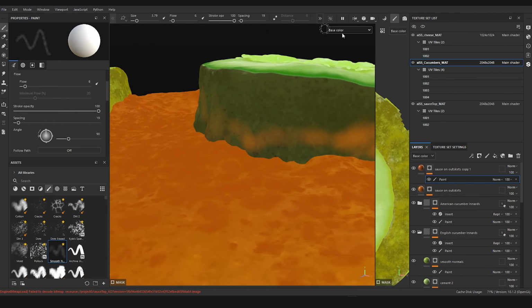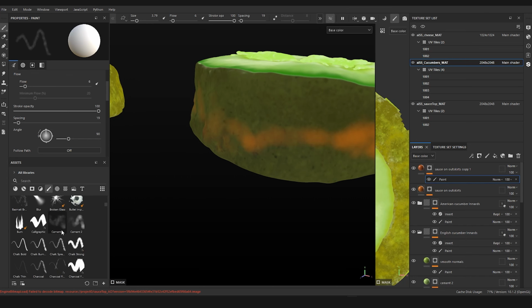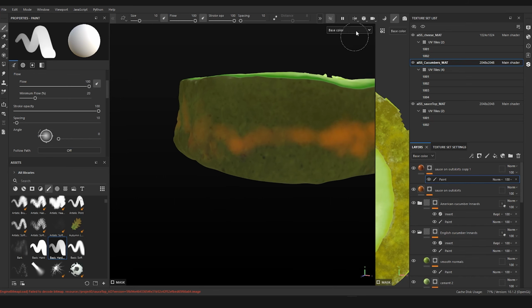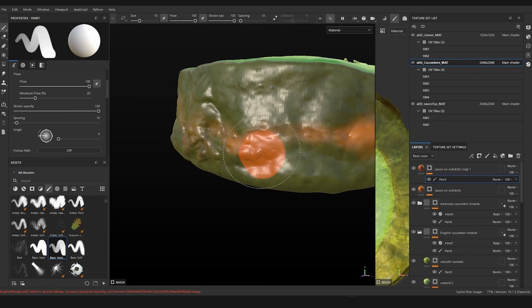I'm going to solo, and I'm going to go for a bolder brush. I want to use basic hard, but I'm going to be a little bit more careful. And this is a very strong brush. It will really have its way. So I'll rather use the basic hard and press to get the intensity that I want. Yeah, it's a very aggressive brush.